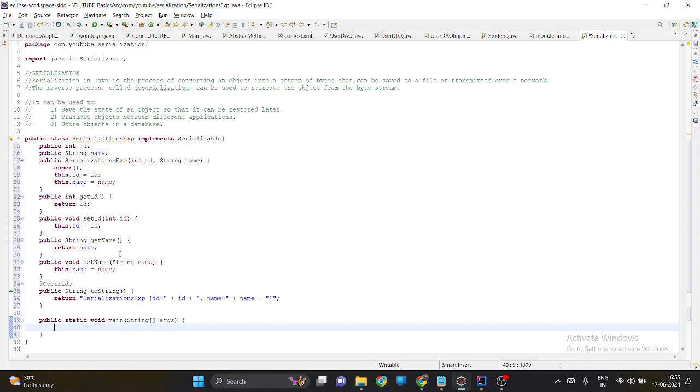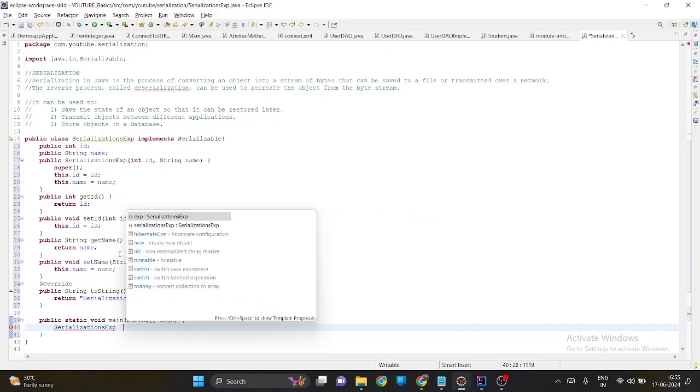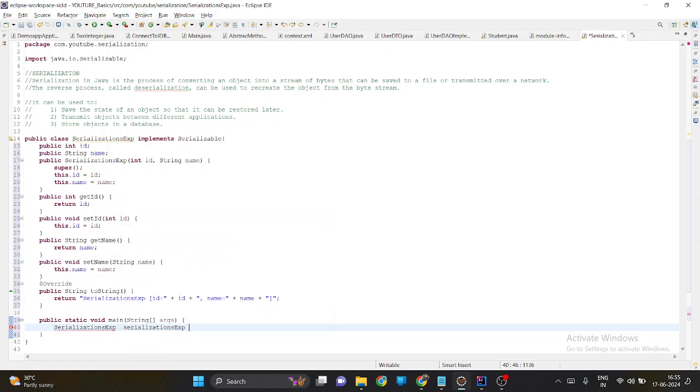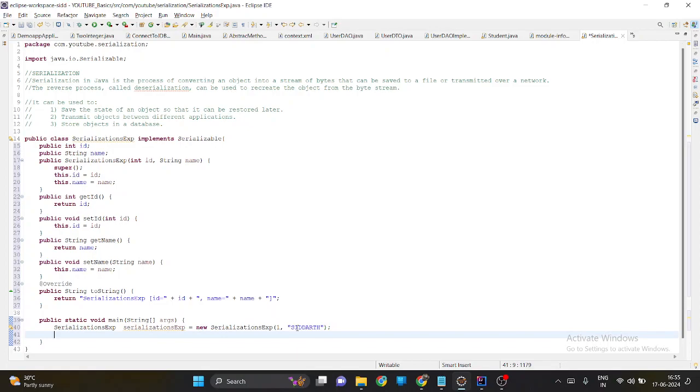Using the Serializable example class name, I create an object, initializing it using the constructor. I use my name, Siddharth.